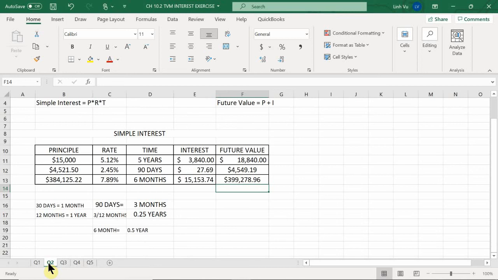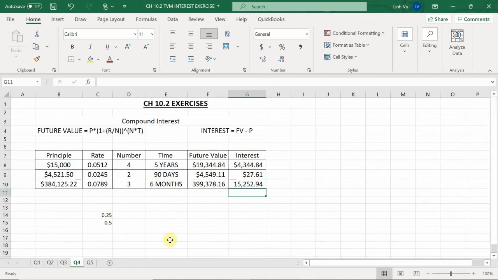Last one here, I got a total interest of $15,153.74, compared to being compounded, which gave me a total of $15,252.96. So in this case, the only difference was $100. As far as that, it really depends on what the circumstances are. But because we know how to calculate both, you can go ahead and calculate this when you're given the situation, making sure that you go through every single component of what you're signing up for.